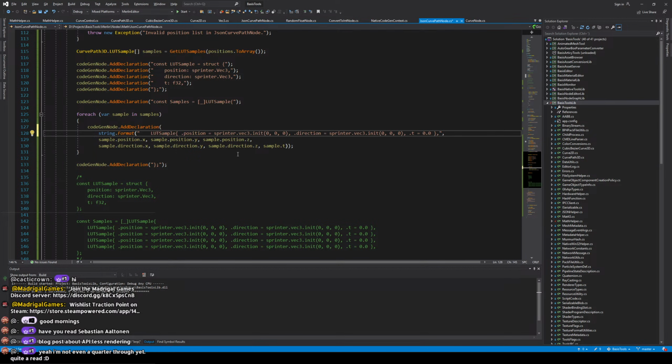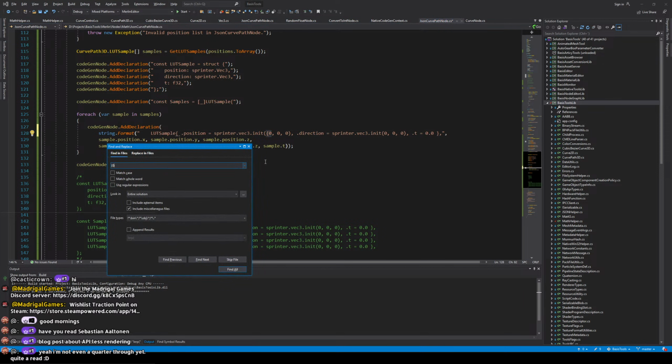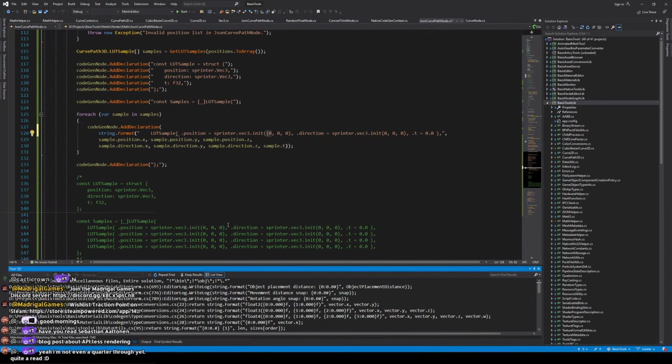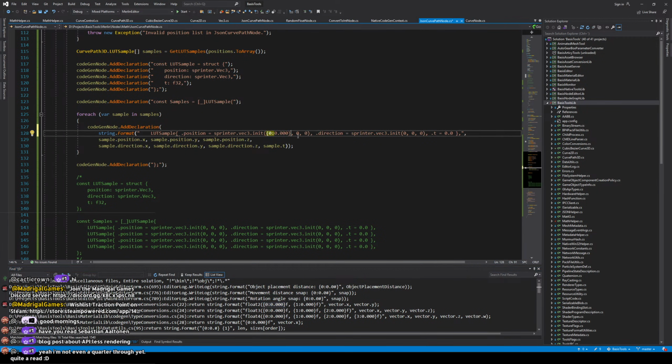I need some width for this. So that would be probably like, I can never remember the syntax for this, but we want basically at least 3 digits of precision here, maybe even more, but let's go with 3, like so.